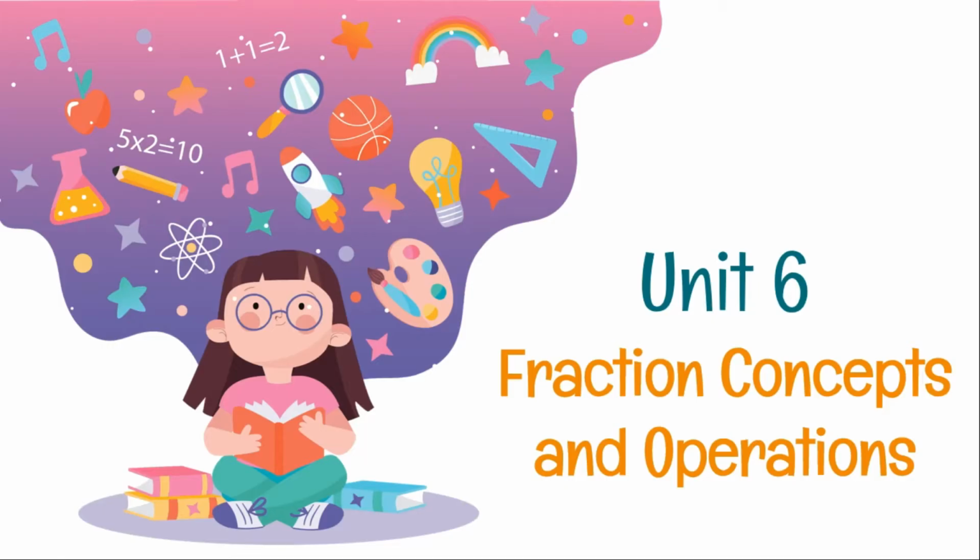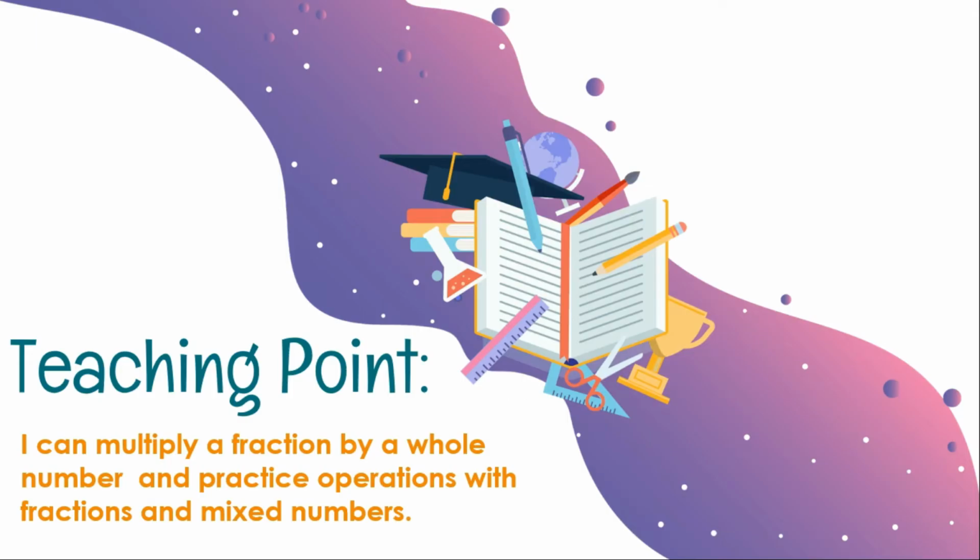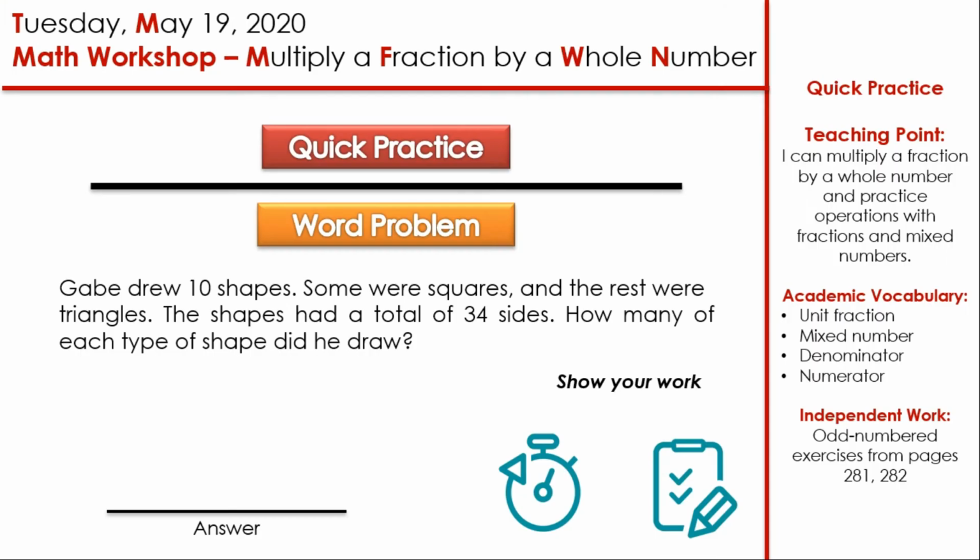Today we're going to continue working on our last lesson on our unit 6 fraction concepts and operations. And our teaching point for today is: I can multiply a fraction by a whole number and practice operations with fractions and mixed numbers. So that means that today we're going to learn how to multiply a whole number by a fraction, but also we're going to be practicing the operations that we have learned relating fractions and mixed numbers.